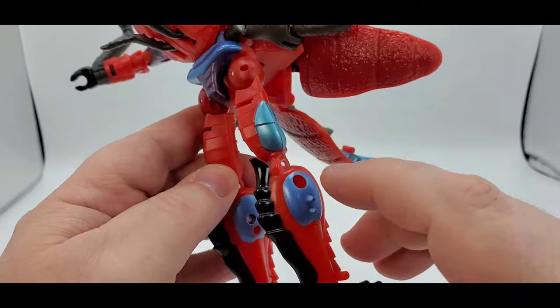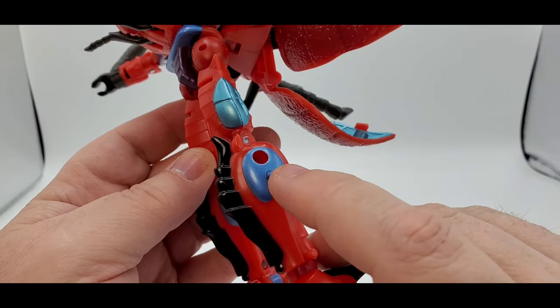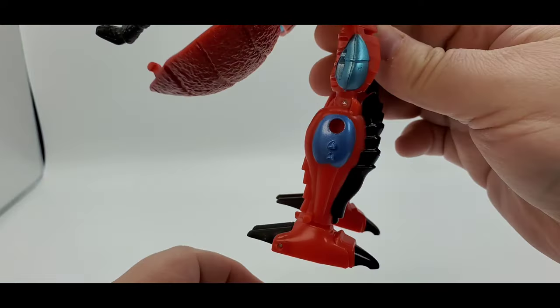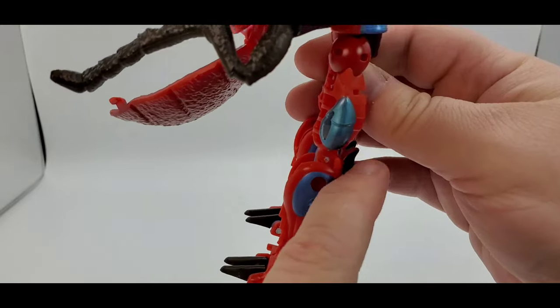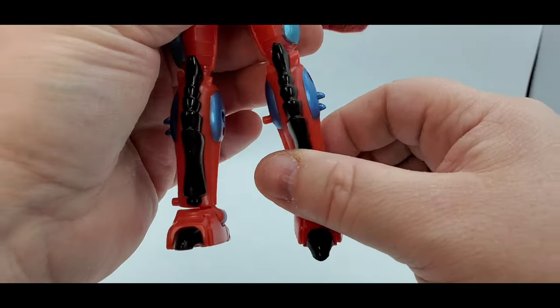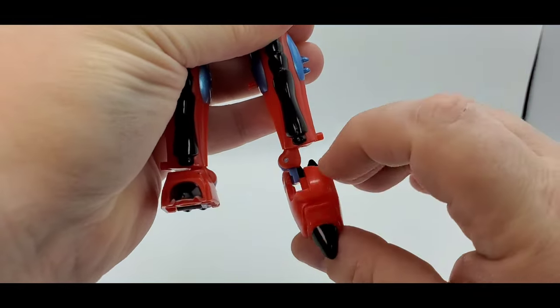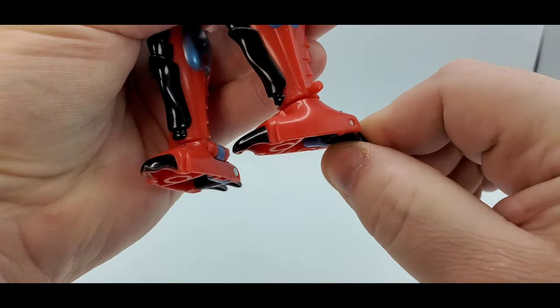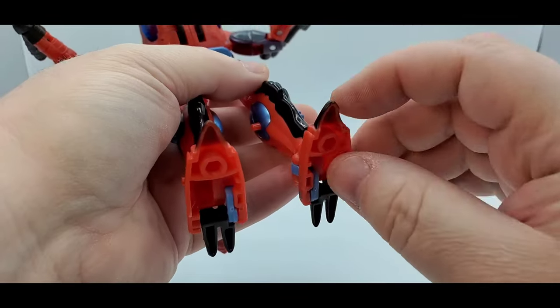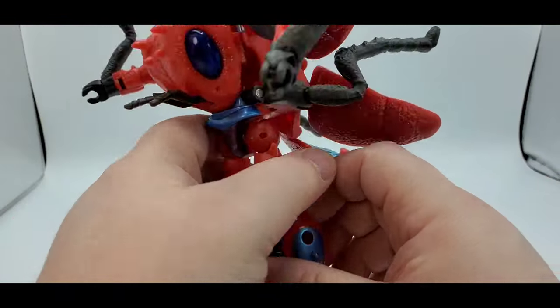You get that metallic blue right here and a darker blue right here. Metallic looks good. And I think the black is painted as well. Yep, the black is painted over the red plastic. So that's nice. Then for the foot, you got a toe tilt down. You do got the little back piece right here. Can also go down. You got a nice rocker, no toe tilt up. And you got black paint for the toes as well.